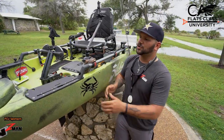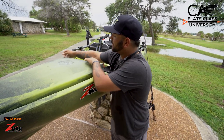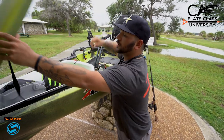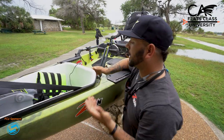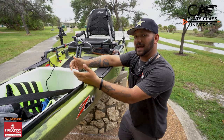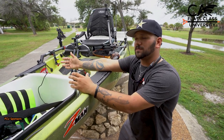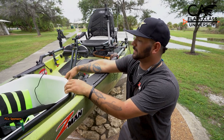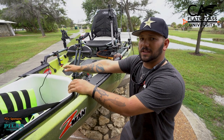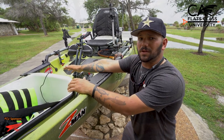Working my way up to the hatch, I have a battery in here that will actually power my LED lights or my depth finder. I don't use the depth finder a whole lot in this area because I'm fishing the flats. But if I go up north and do a lot of bass fishing, I'll have that unit rigged up and ready to go so I can find rock ledges, trees, and stuff like that. The times I do use it here is if I go off the beach and I'm trying to find bait, especially looking for tarpon.